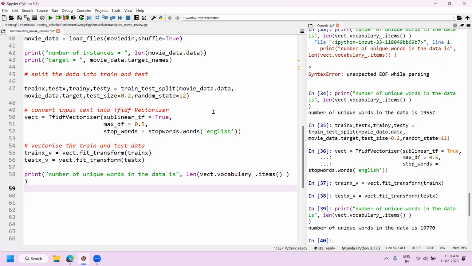Now see how many records and how many words I have. 19,770. How many did you get? Same? 19,770? Yes. I generally avoid this because all of us will get the same result, so we won't be able to see variations. That's why I don't use this random state variable.